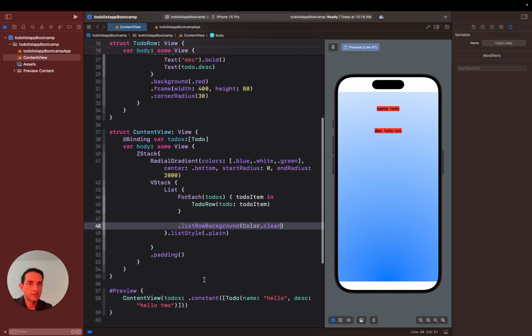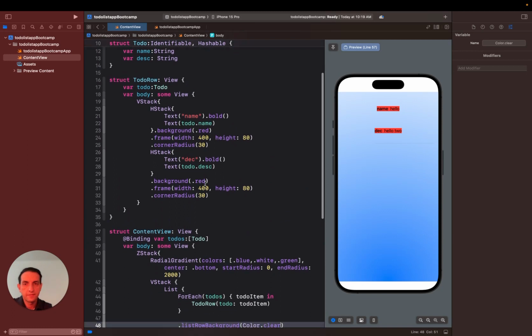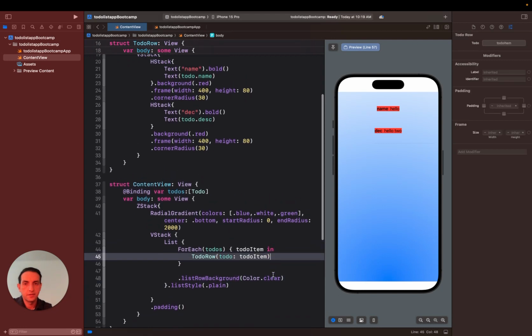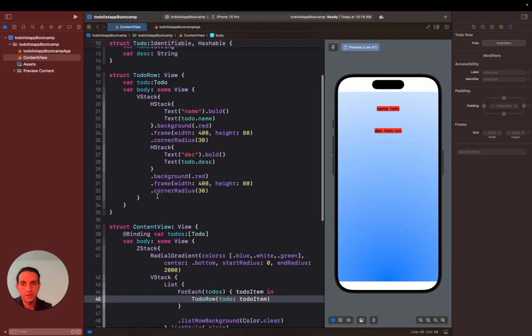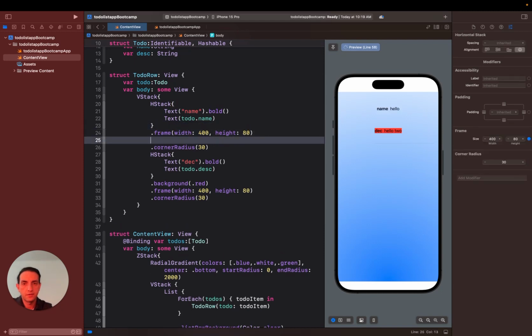Okay, perfect, right? So since we made this also background red, we don't see the names and all that stuff, right? So what we could do is, in this row, we got a background red, so we make it here and then put that.